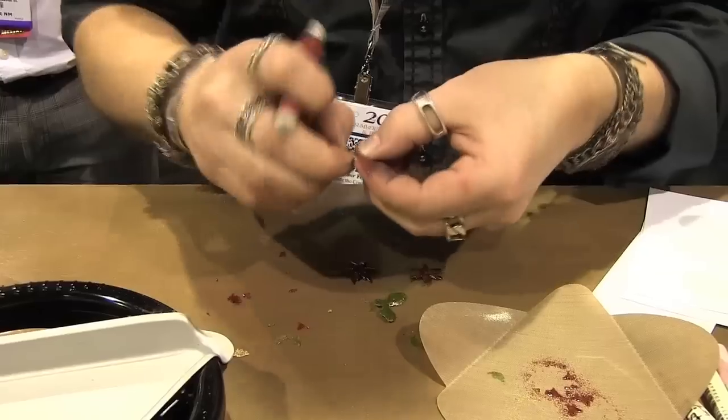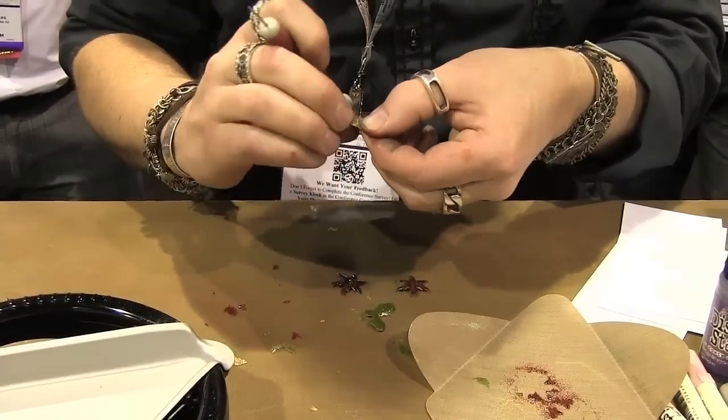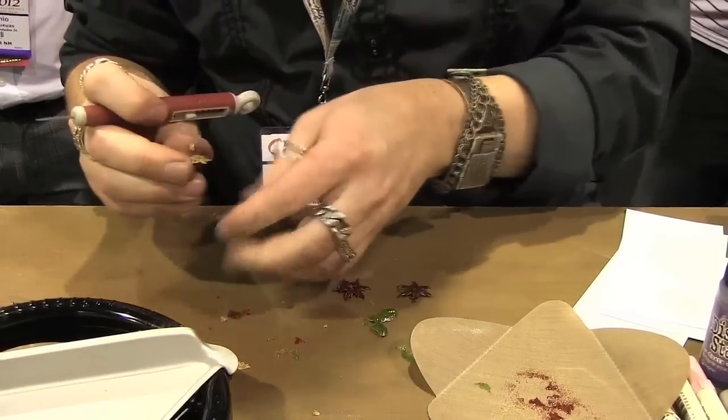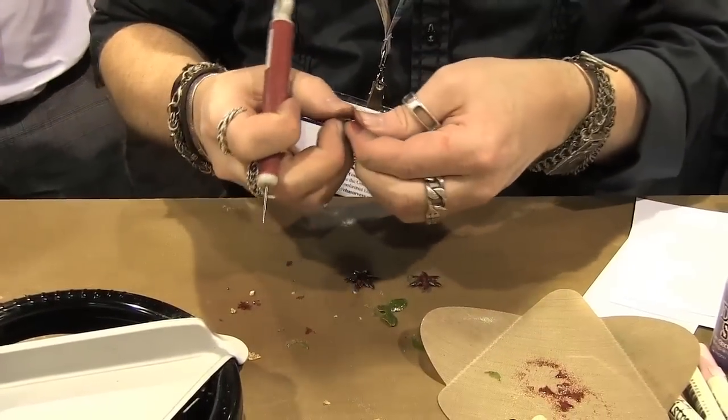This just gives your embellishments charm. Even if you didn't want to color with embossing powder — maybe you wanted to color your charms with alcohol ink or even acrylic paint — it's just a quick way to give it an enamel look instead of putting glossy accents or anything like that. It's much, much faster than trying to use a heat tool and doing layers and layers. Much nicer.